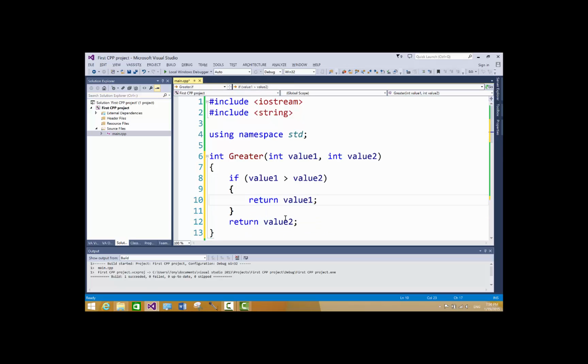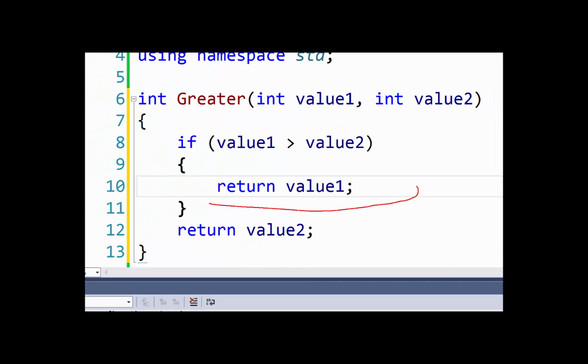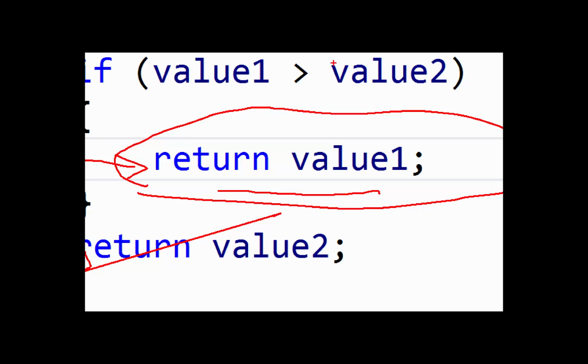But be very careful when you're writing that kind of code. If you add a second statement underneath, then the curly braces are required. So looking at this, I think I'll just leave the curly braces in for clarity this time, but remember they're not necessary in this situation. If value 1 is greater than value 2, we'll return value 1. So that'll take us right back to wherever we came from. If we get to here, obviously this was not true, so this has to be true, and we'll return value 2.